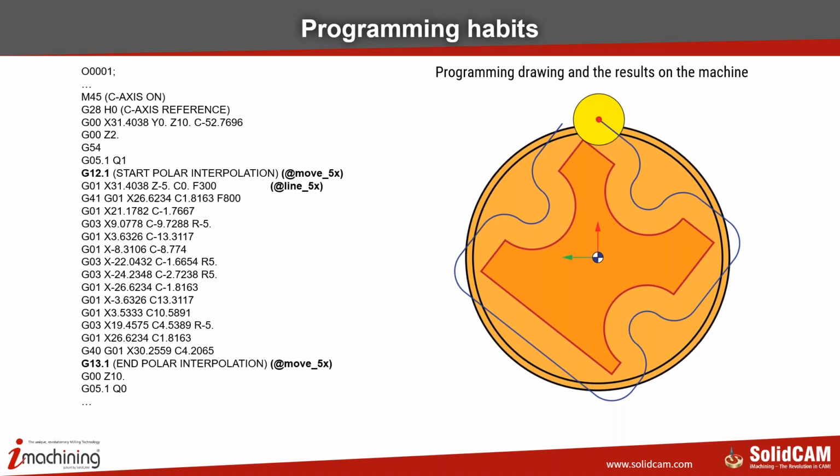And before I jump into it, I would like to tell you the main advantages of this. The first advantage is no jerky motions. You go straight ahead to the point that is calculated based on this z-axis angle. The second thing is you can use the G0s, because every time the polar interpolation will be canceled and you go directly to the next move. Also, all arcs and compensation are fully supported.